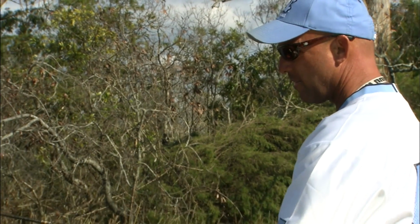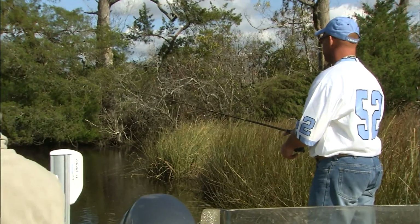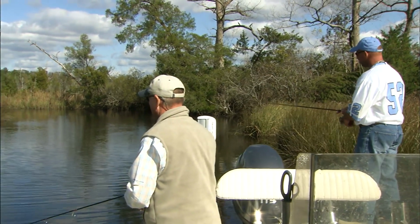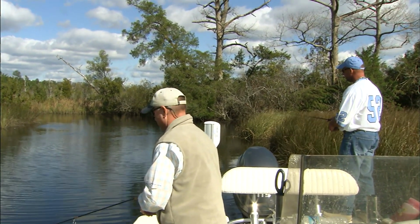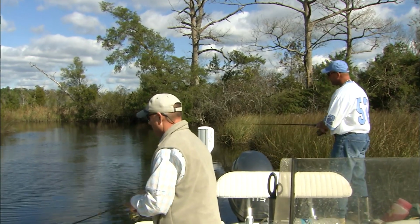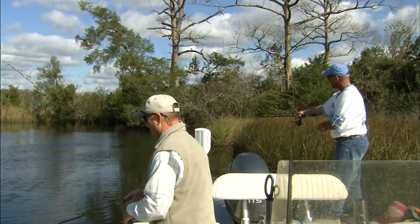Well, Ricky, these are nice fish. Yeah, they are. How long do you think we'll have this kind of fishing back in here like this? Well, Dean, when we start getting into November, December, it's all based on the weather. If the weather stays mild, that's a good thing about these mild winters, for the fish to survive, and that many more we have next year. But we're catching 12-inch fish up to 22-inch fish. There's been 8-pounders come out of here.